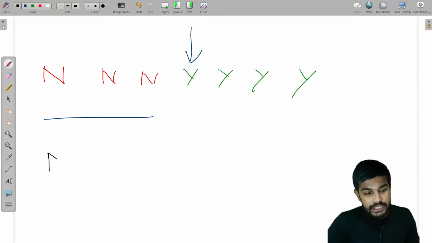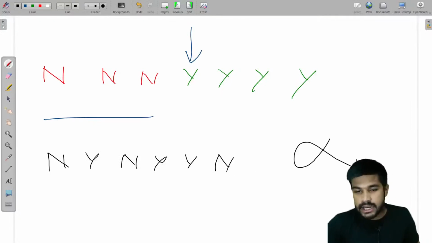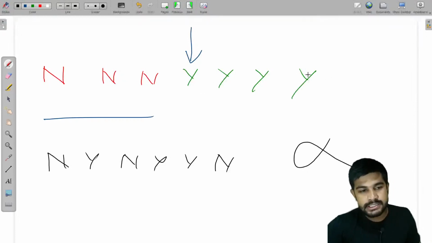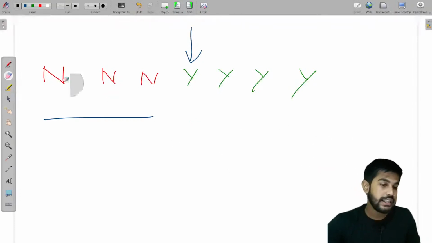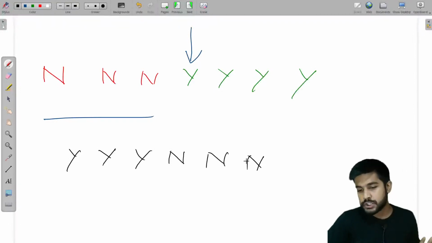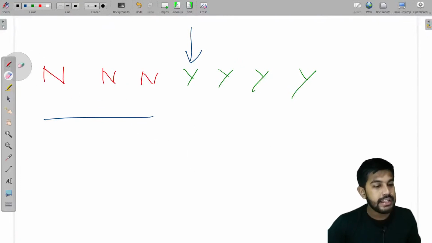If the graph contains no, yes, no, yes, yes, yes, no, then it is not. If it is like no, no, no, no, no, yes, yes, yes, yes, yes, or yes, yes, yes and then no, no, no, it is also a monotonous function, but this one is not for our question.